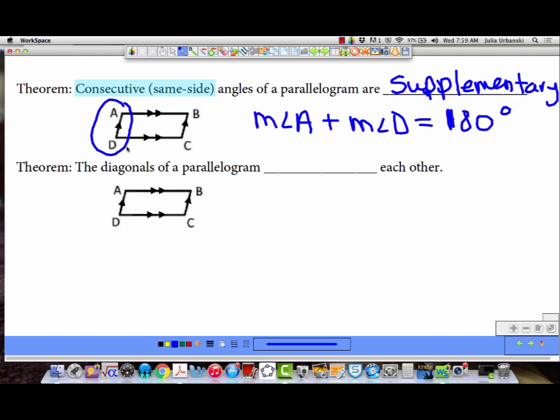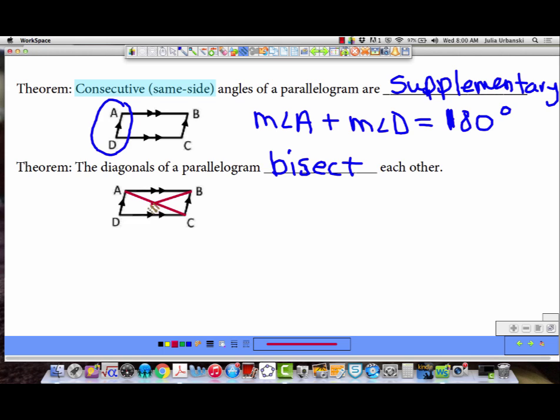Okay? And the last rule that you need to know is that in a parallelogram, the diagonals bisect each other. That means that every diagonal got cut exactly in half right down the middle. So let's draw the diagonals first. In this one right here, a diagonal doesn't go from A to D, that's a side. A diagonal has to go to a vertex that's not next to it. So draw a diagonal AC. What would another diagonal be? From what letter to what letter?